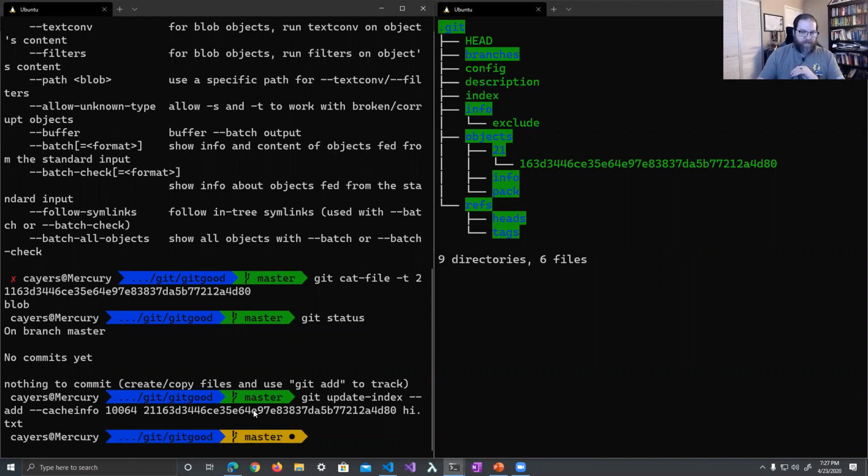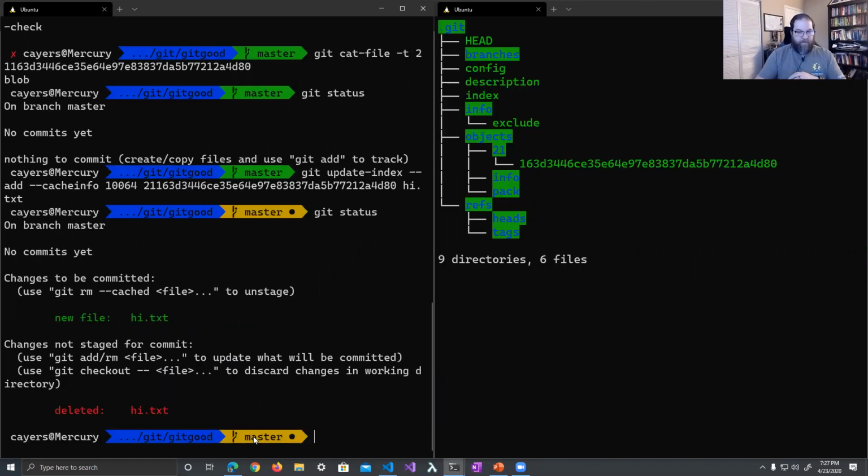Notice I'm using oh my bash or oh my posh type stuff, so it shows you what branch you're on and the status. You can see it seems like it's dirty. I check my git status. It thinks that in my working directory I've created a new file, but it also says I've deleted a file.